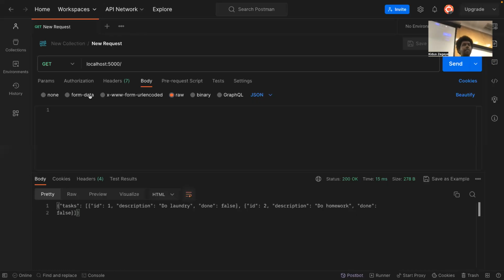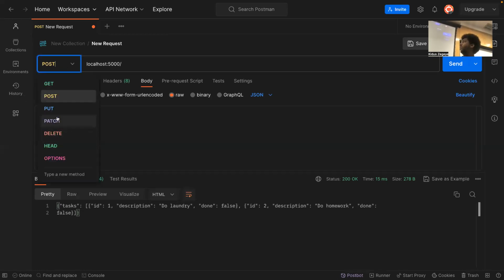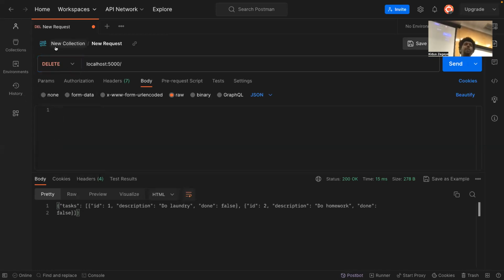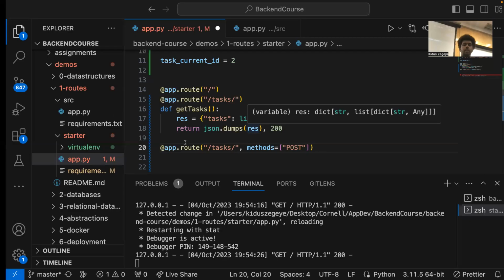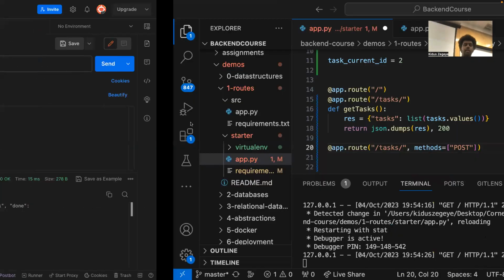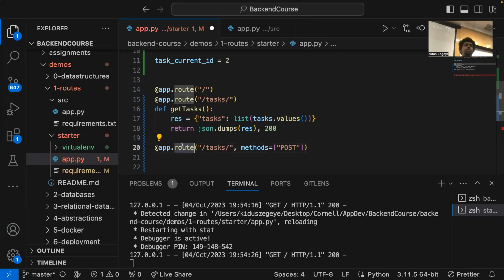One way you can change it is by going to Postman, clicking GET, and changing it to a POST request. You can do a DELETE request. You can do anything there. So it'll look at that and tell which one you want to do. If I make it POST, it's going to use this version of the route, and this one will be doing create tasks.